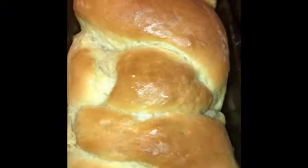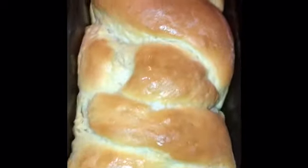Okay, so after we put the bread into the pans, we put it in the oven to let it rise a little bit more before adding the heat. After the heat was added, we baked until it was golden brown, then we added some butter on the top. Now it's ready to eat.